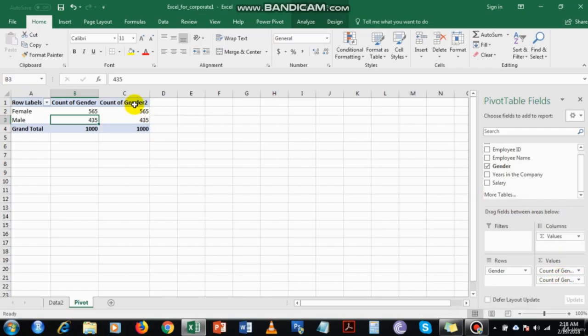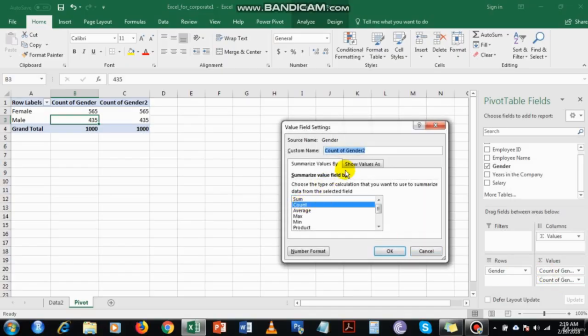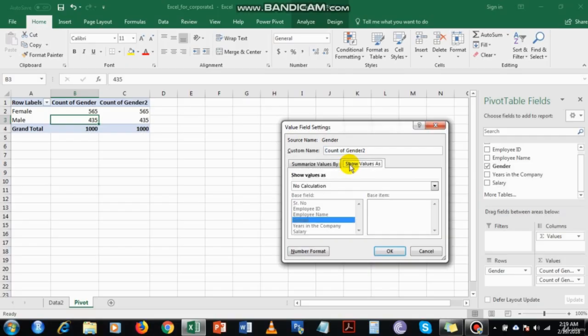Now you see another values field has been added. But I don't want count, so you click on this and go to value field settings. Now you can see it's count. Well, we want it to be count, but shown as a percentage of total.